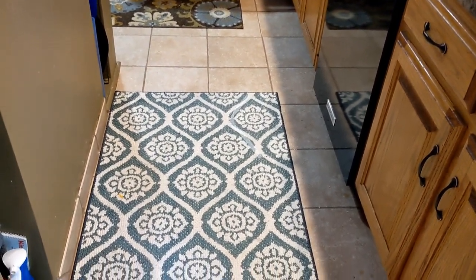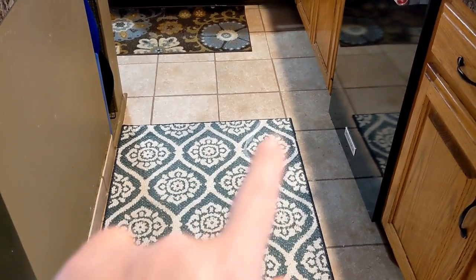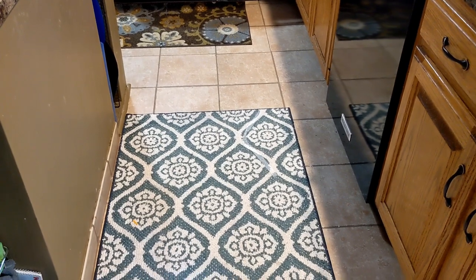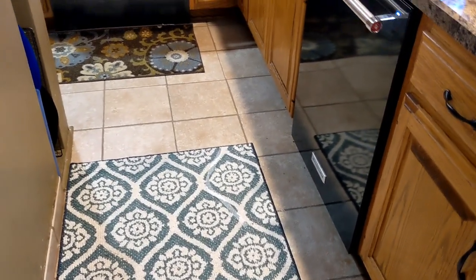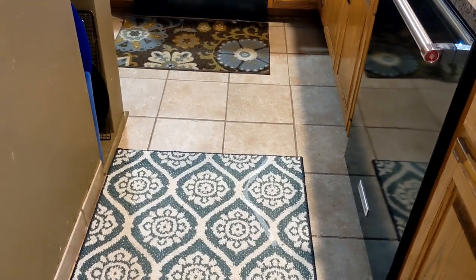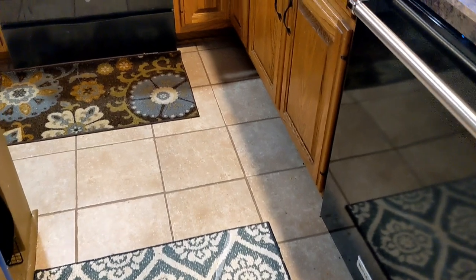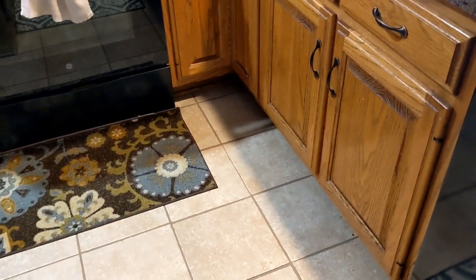And then here's a look. This is where all the tile came up right around in there. And then I got my rugs down now. So yeah, it was definitely a lot of work, but definitely worth it. And I'm just so thankful to everyone who helped us. We couldn't have done it without them. And so now it just feels like we've got a new kitchen floor.